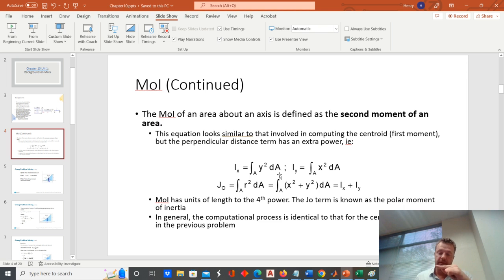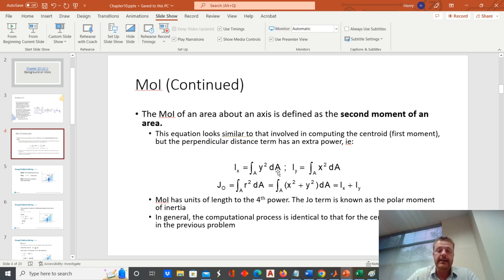If you think about that example that we just did, if we chunk up an area into infinitesimal areas, we measure their distance from that axis, we square it, and then add all those up. This will be a measure that increases as the amount of area separates away from that axis. That's why the I-beam has such good properties with respect to minimizing deflection. If we think about the units of moment of inertia, since we're taking the square of a distance in the integral along with the area, it will be in units of length to the fourth power.